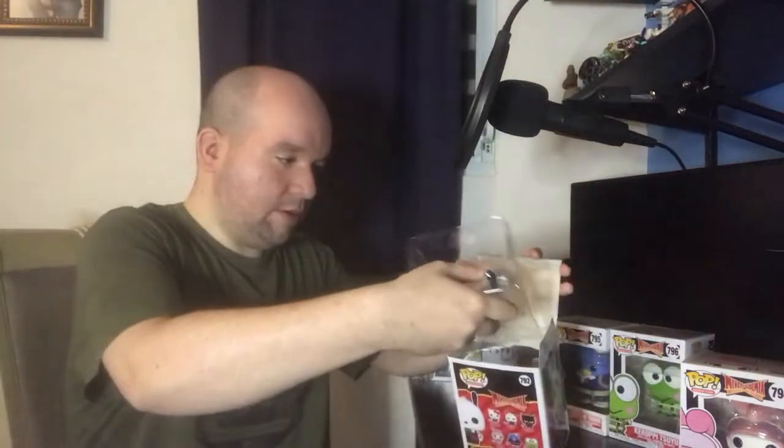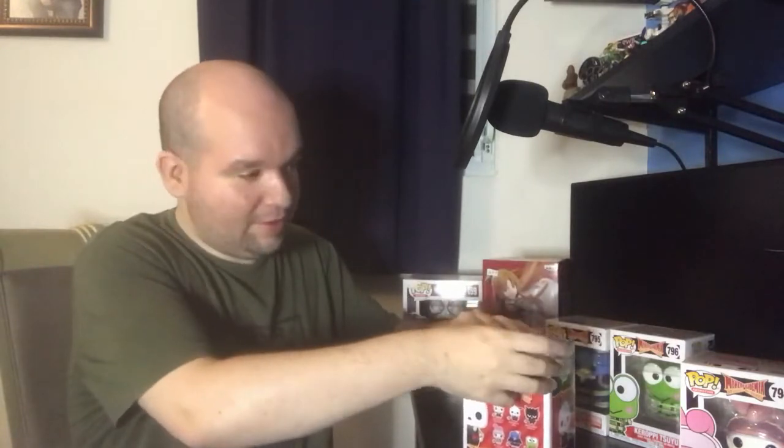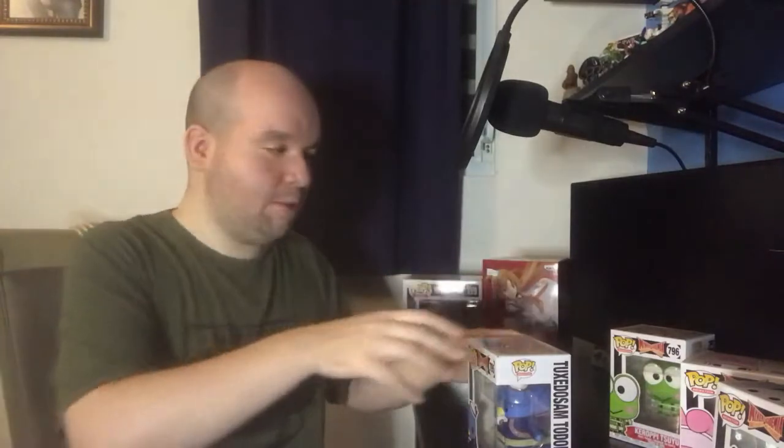There we go. I have to put you back in your box because if I leave them out and put them somewhere, they're just gonna fall over. Like they did with my first Funko, which was Glitter Miku. She was an exclusive one, but I opened her up, put her on top of my shelf, and then it shook and she fell, and her two twin tails ended up falling off, and I had to use super glue to glue them back. I learned my mistakes there.